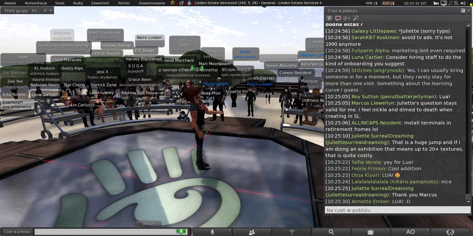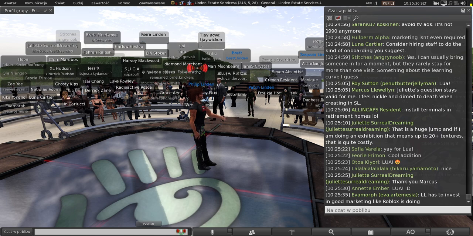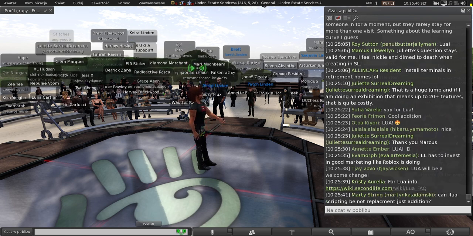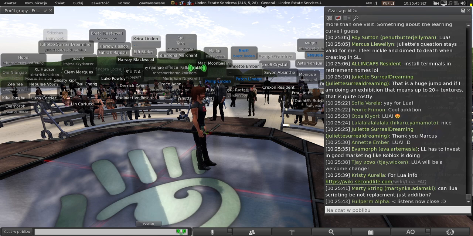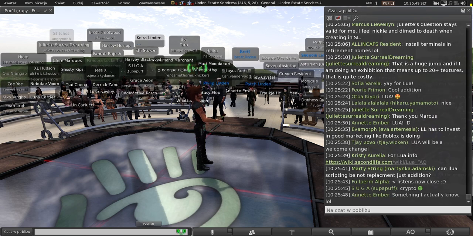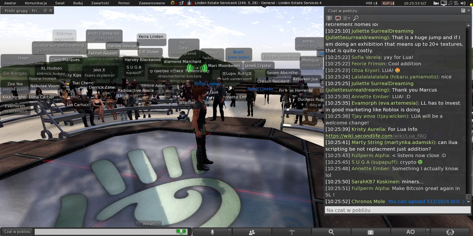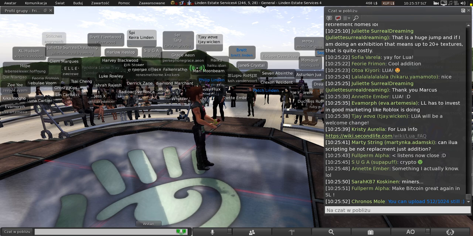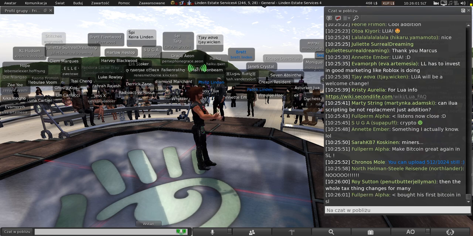Next question. Why doesn't Linden Lab allow payments by Bitcoin and other cryptocurrencies in Second Life? This would attract more investors. I think what this question means is, if you're purchasing Linden dollars or buying land, for example, why can't you do that with crypto? I do think it's a good point that as payment systems have matured, and not just crypto, but any number of new systems, things like Zelle or whatever, there's a million different innovative new ways to take payments for things.